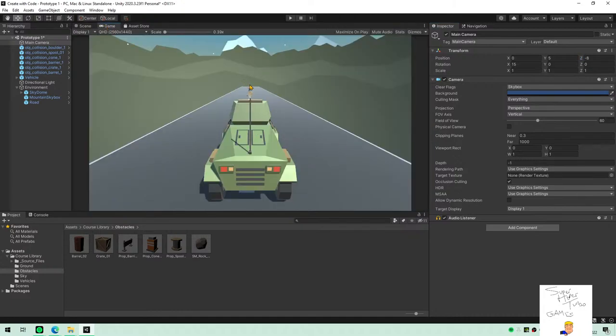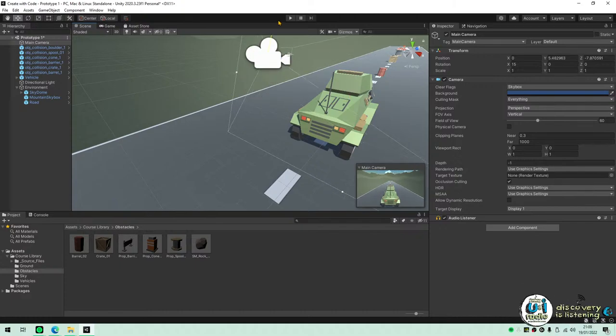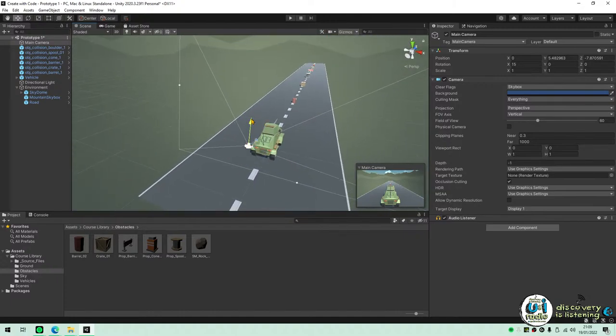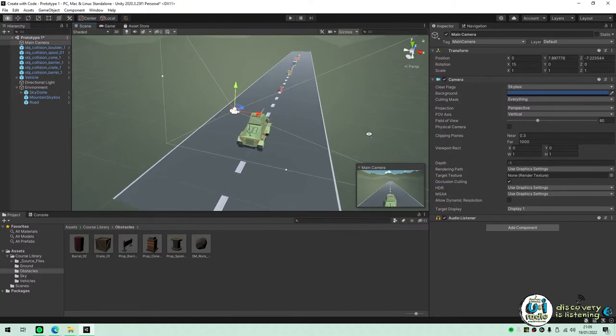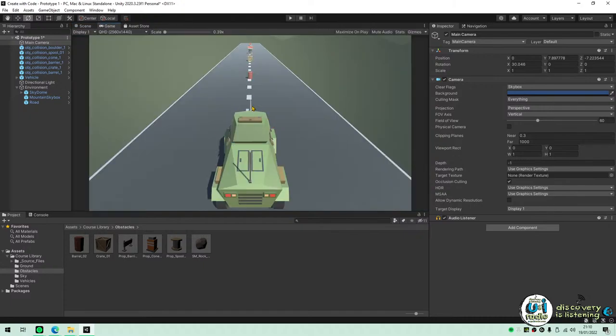Our game view, to be fair, I think I probably want that a bit further up, so let's just do that here, because our tank is a little bit taller, so you would have it a little bit higher so you can see that just in front of the road. Do a bit more scaling there, so that's the game preview. Okay, so I can see the end of the road, see our tank. Yeah, it's a bit better.